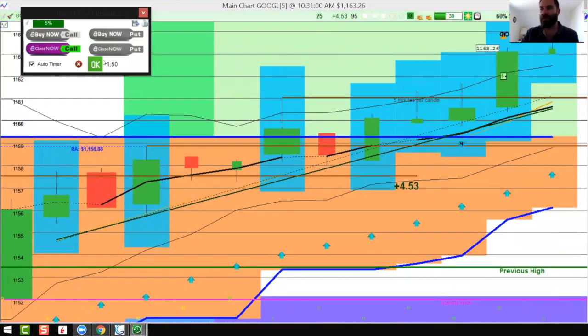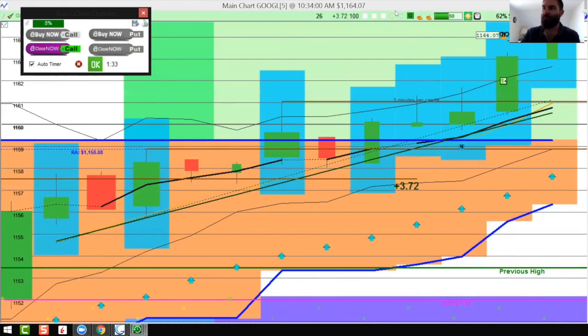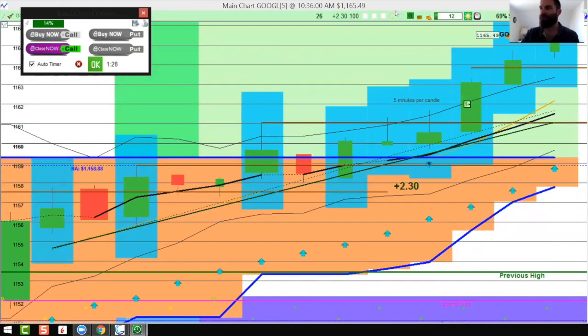All right, getting some nice confirmation. Now, as Coach Jess will often say, we don't need volume. In this case, GOOGL is not showing any volume along the bottom, but we got some pretty fat candles popping up. So we have a decent power behind our trend. And here we are, we're only a couple minutes into it, and we're already sitting at 8% profit. Now, if you're sitting at 14% and the trend looks a little bit old, it might be time to start thinking about what is going to be our exit signal.